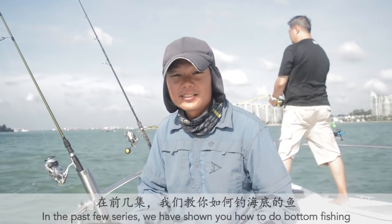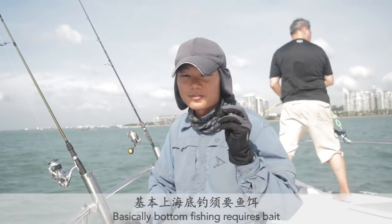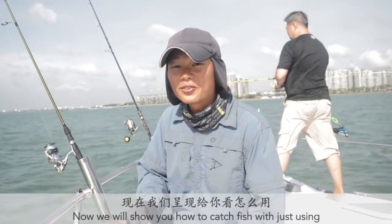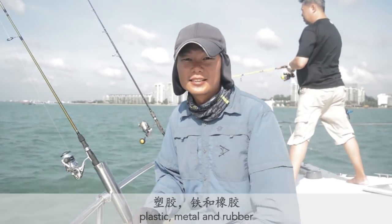In the past few series, we have shown you how to do bottom fishing. Basically, bottom fishing requires bait. Now, we will show you how to catch fish with just using plastic, metal and rubber.